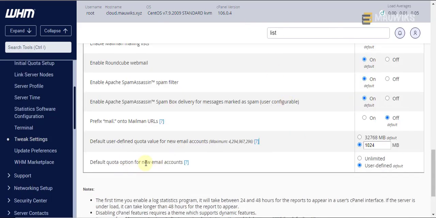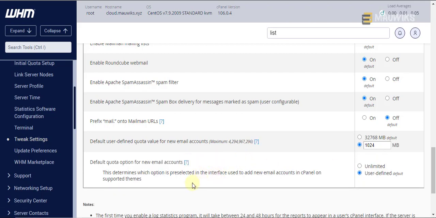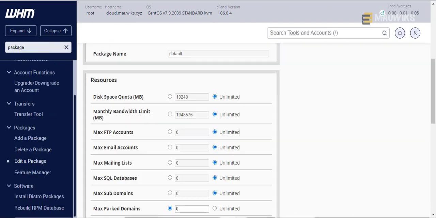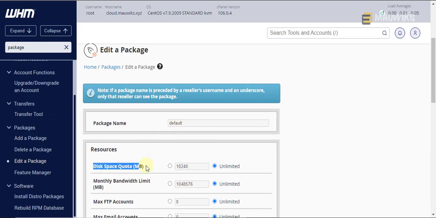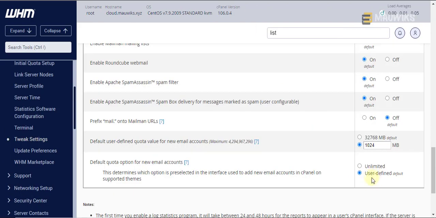And default quota option for new email accounts. This determines which option is selected in the interfaces. Okay, so this is the quota per user. So the email account quota, as mentioned earlier, will be defined here per user. Okay, so that's it.